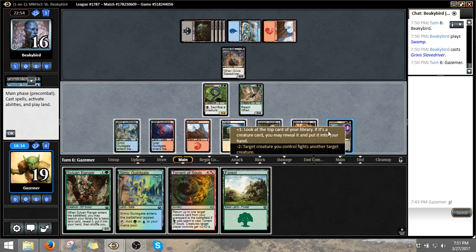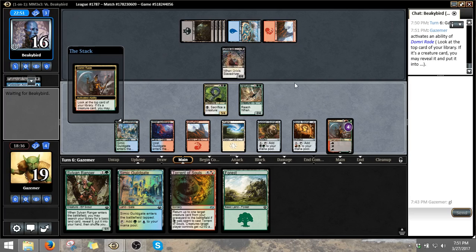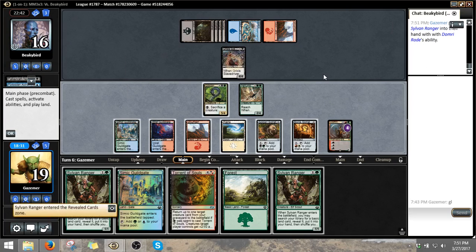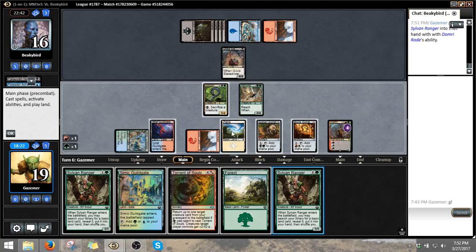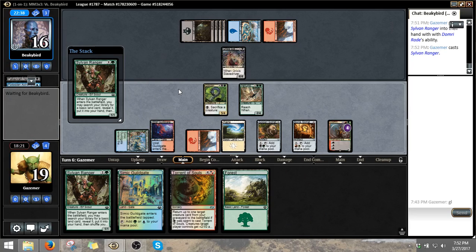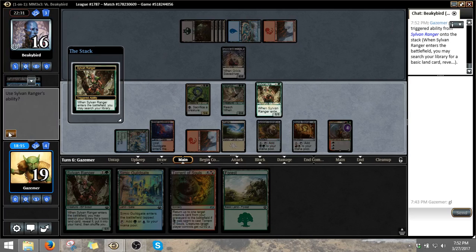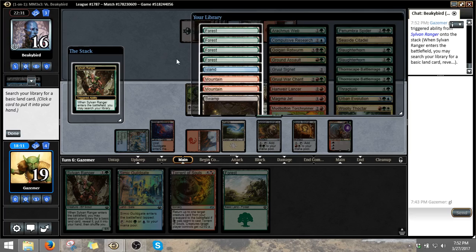I think I'm just going to plus here and hope I hit a creature. Let's get another Sylvan Ranger. Going to cast the Ranger. I'm going to get a swamp and put it into play. Yeah, I've already been making a few mistakes this game. I should have shuffled with the Ranger last turn to get the forest off the top of my deck.